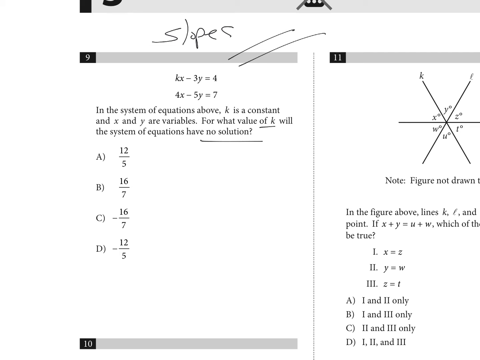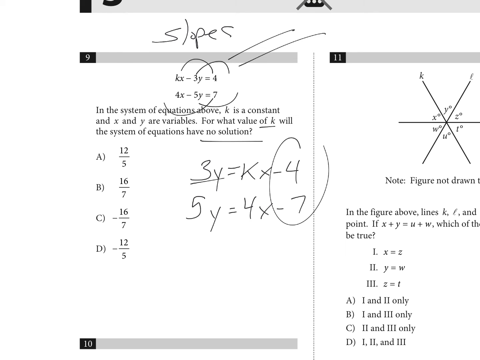So you have to extract the slopes, set them equal to one another, and in this case, solve for k. All right, so first rearrange, and this is a skill that you have to have polished, rearranging into y equals mx plus b form, right? I'd move the 3 over, I'd move the 5 over, leave the slopes on the other side, let the 4s go over, let the 7s go over, and basically you're going to have this. Now, I don't care about the y-intercepts at all because it's slopes that I'm concerned with. If it was infinitely many solutions, then I'm concerned about the y-intercepts over here. But for our purposes in this problem, I am only concerned with these.